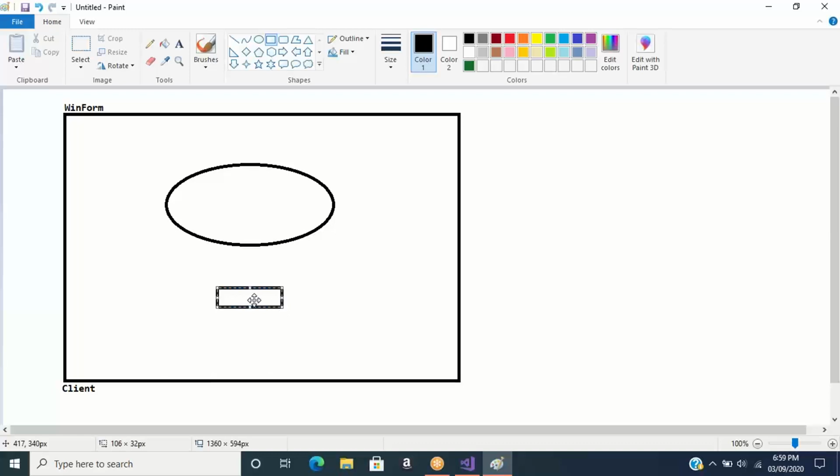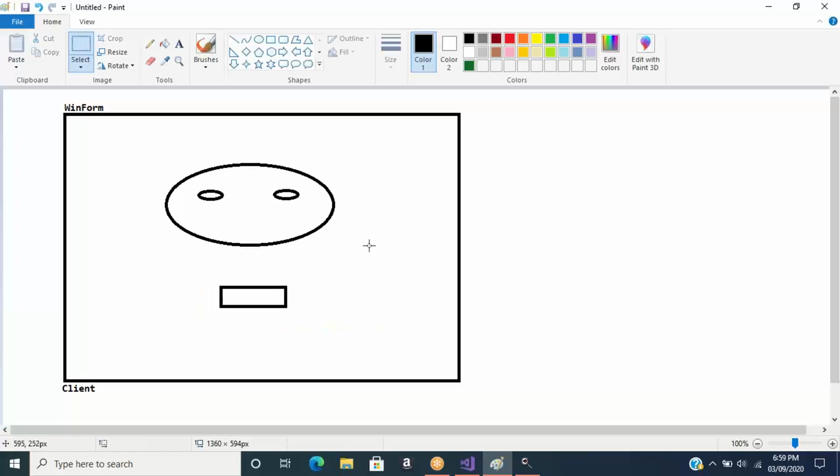Remember that. Now, in this ellipse, you draw two small ellipses. This is one ellipse, this is one ellipse. So they are like eyes.